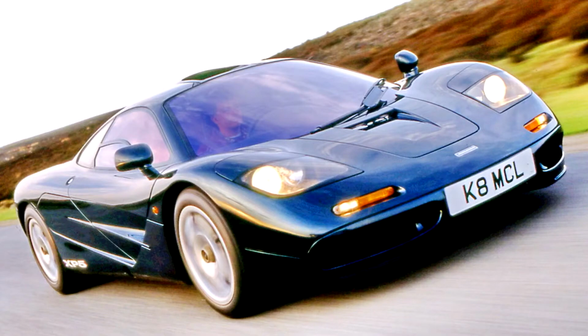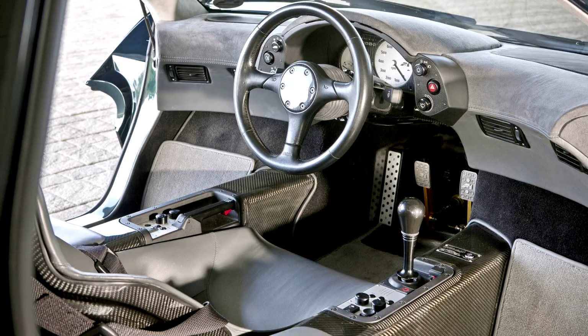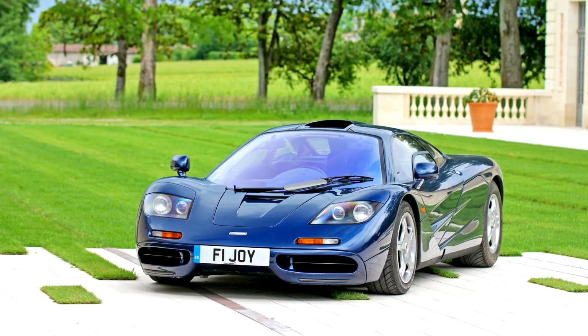Murray declared that during this time, "We were able to visit Honda's Tochigi Research Center with Ayrton Senna. The visit related to the fact that at the time, Honda powered McLaren's F1 Grand Prix chassis. Although it's true I had thought it would have been better to put a larger engine, the moment I drove the Honda NSX, all the benchmark cars, Ferrari, Porsche, Lamborghini, I had been using as references in the development of my car vanished from my mind. Of course the car we would create, the McLaren F1, needed to be faster than the NSX, but the NSX's ride quality and handling would become our new design target.